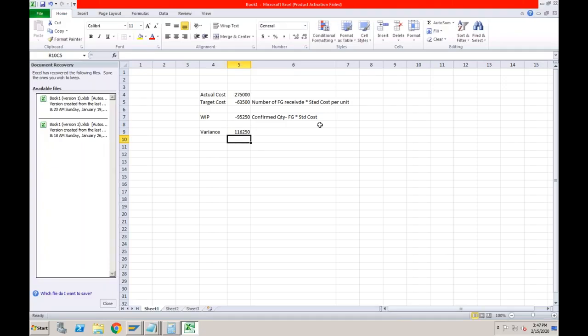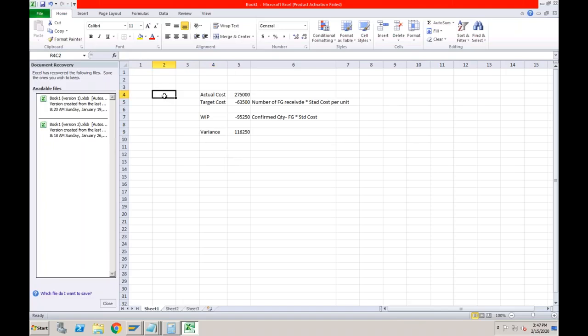In this case you are getting WIP and variance both. In case of product cost by order, we either get WIP or we get variance, we cannot get both. But in case of product cost by period, because our WIP is based on the target cost, we will get WIP also and variance also.